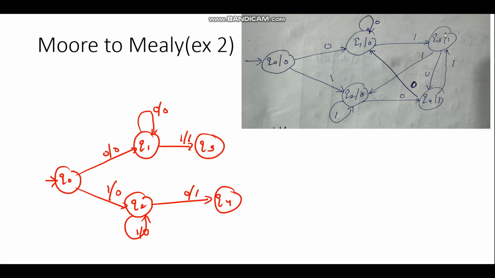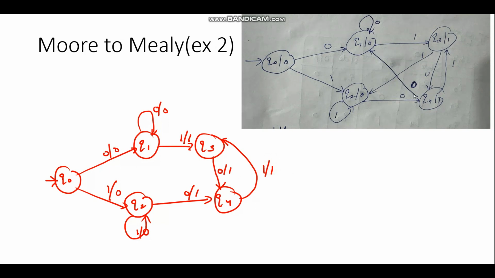So we can see from here on Q3, when the input 0 is given, it is going to the next state Q4. There is a transition from Q3 to Q4 with input 0, and the output in this case is 1. So we will write over here 0 oblique 1. Now for Q4, when input 1 is given, it is going to Q3 with 1, and output in this case is 1. So we will write over here 1 oblique 1. So Q3 is completely explored. We will check for Q4.